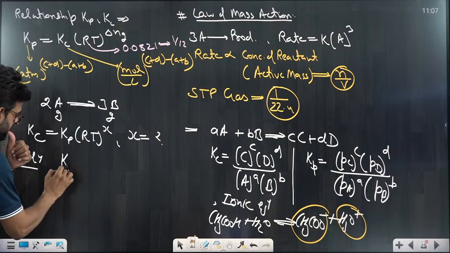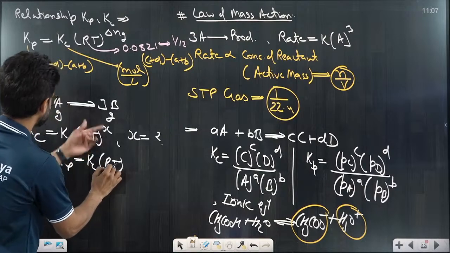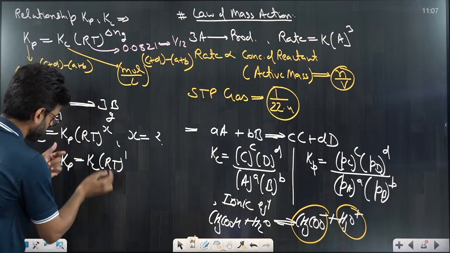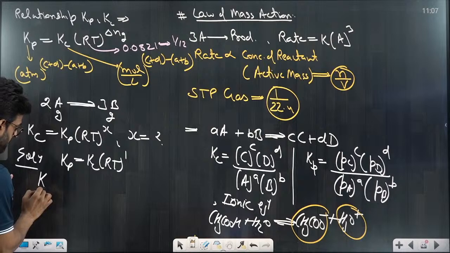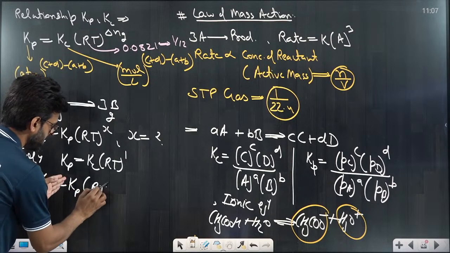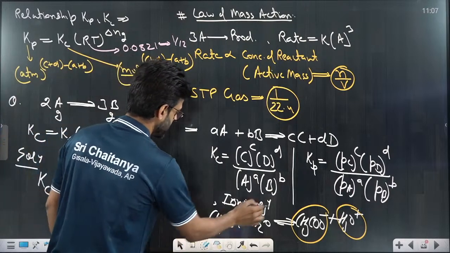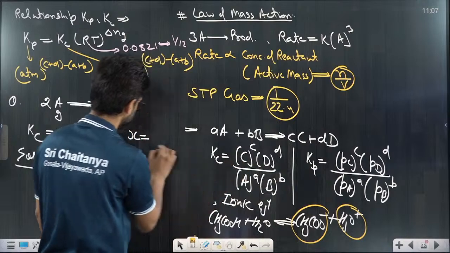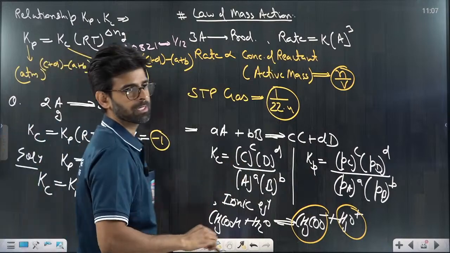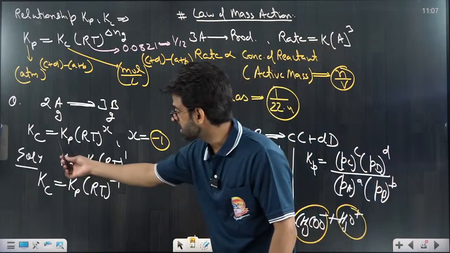So look at this carefully. Actually Kp equals Kc (RT) power delta Ng, that is 1, we can see 3 minus 2, 1. But they reverse the question. If you solve it for Kc, Kp, what is coming? (RT) power minus 1. So carefully give the answer. Here x is not 1, how much? Minus 1. It is minus 1. Be careful. They reversed it.